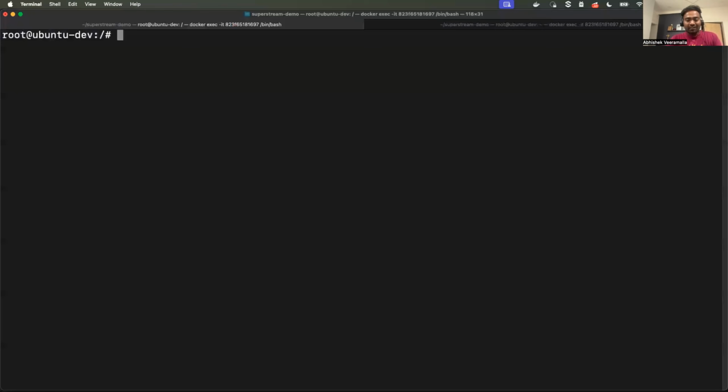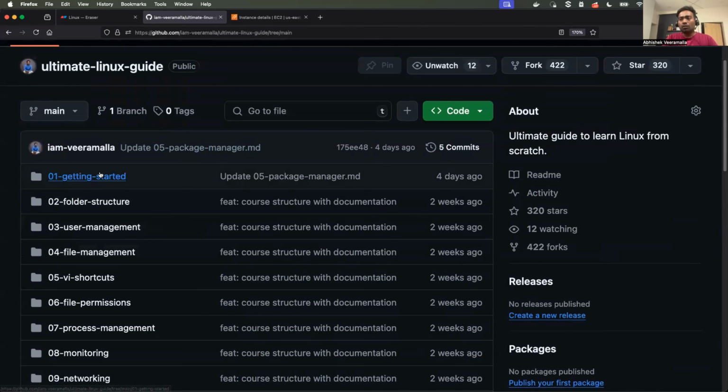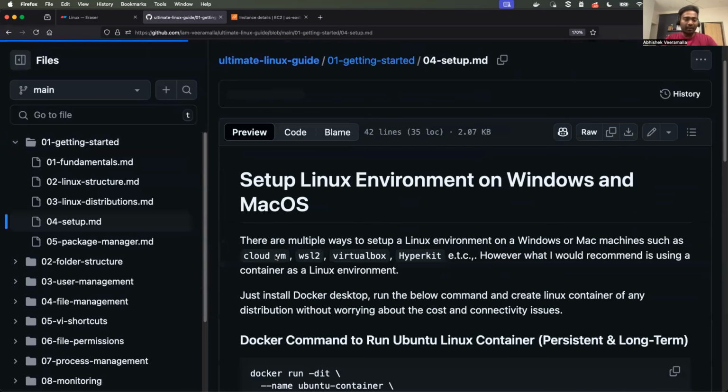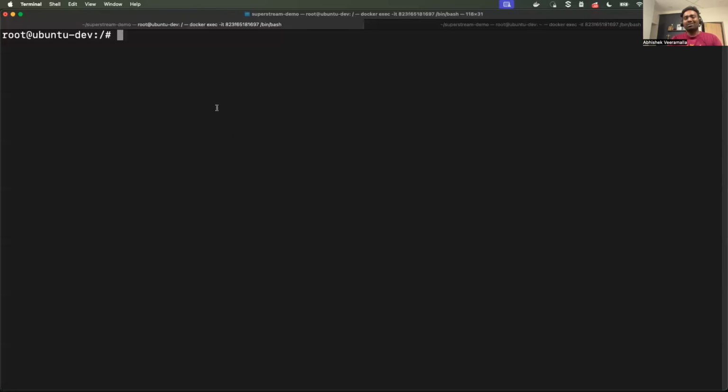So I will take my Linux terminal. I'm connected to a Linux container environment. In the previous lectures, I explained how to create a Linux container environment. If you haven't followed, you can go to episode 1 or you can go to this documentation, look at setup.md. However, if you're not interested in a container environment, you can use an EC2 instance, WSL, or Oracle VirtualBox. In any of these, the concept remains the same because they are just ways to connect to your Linux server or a Linux virtual environment.